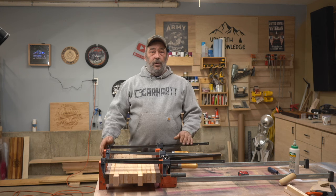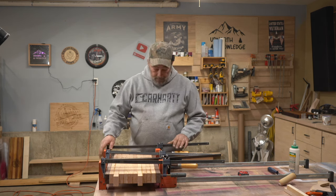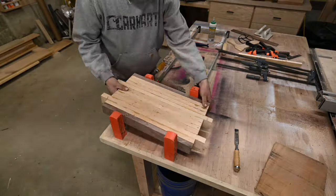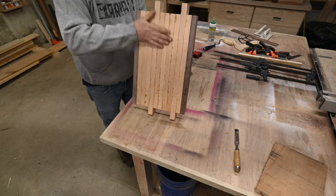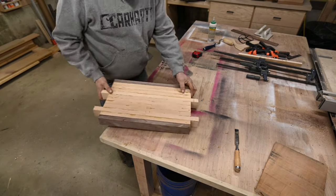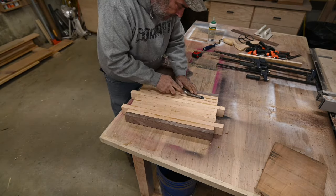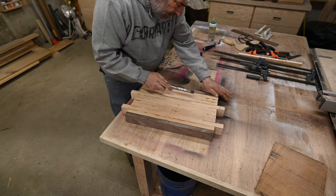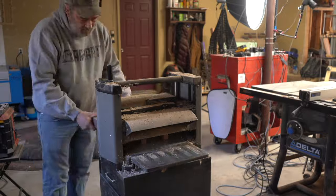All right, so we let the glue set up all night long. Now let's get these clamps off, see what we're left with. A little bit of glue to clean up, but relatively flat. I like it. Typically just use a chisel. Get some of this big glue off of here.